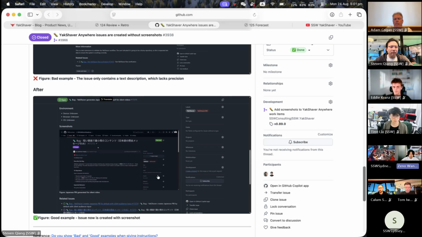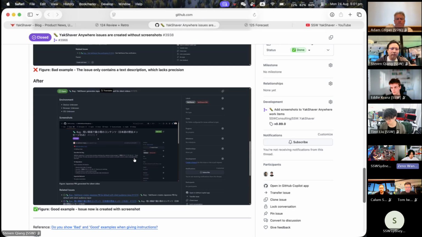We also aligned all the pipelines to follow the same flow as much as possible to help reduce the cost of maintenance and future updates. You can see from the screenshots, the current issue created by YakShaver Anywhere will always include the necessary screenshots to declare the issues more carefully.